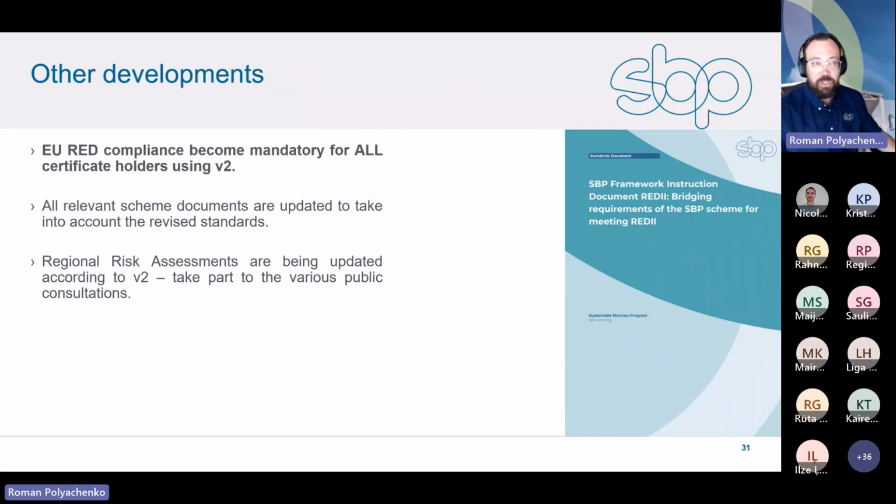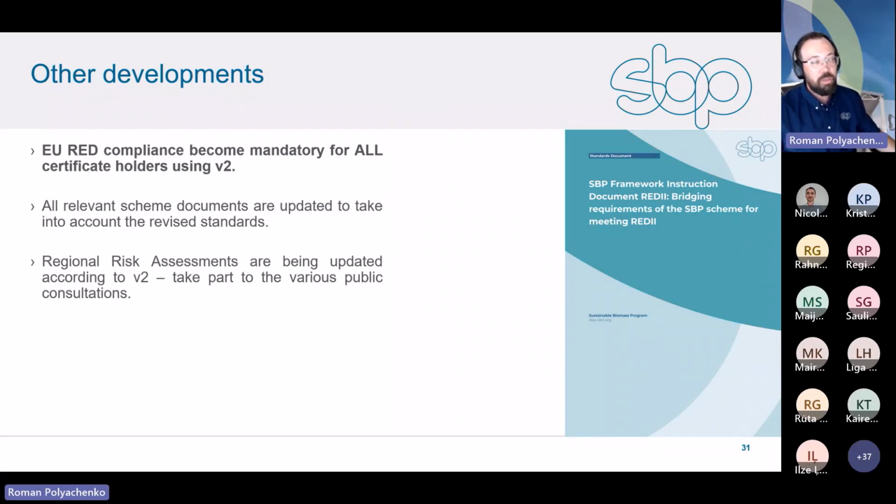Let me also quickly mention a few other developments. First of all, I would like to emphasize again that in line with the decision made by the Standards Committee, EU RED 2 compliance has been included in SBP certification requirements, and this is now mandatory. So basically, when you transfer to the new standard, SBP Standards version 2, using SBP RED 2 bridging document becomes mandatory.